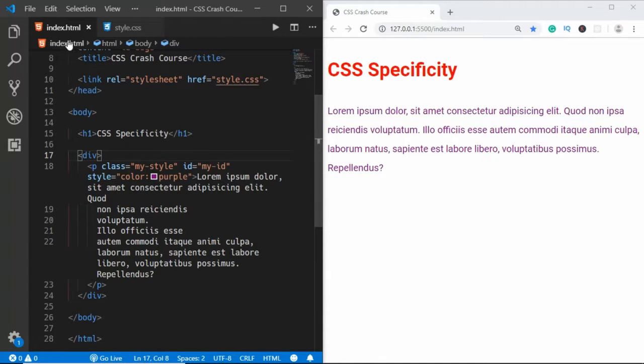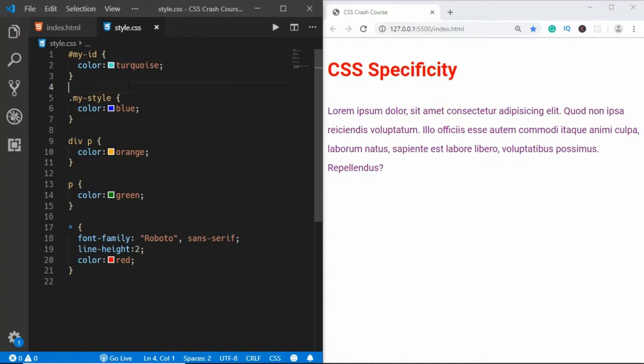Now if you want to override everything else and you want to have a specific style, then you can use the important keyword. So let's say we want to apply this declaration to the element. So here we can type exclamation important, and if I save this, we can see that the color has changed to green. That's because adding the important keyword over here overrides all the other style declarations in the CSS. But now if you add important over here, then we can see that the color changes to orange.